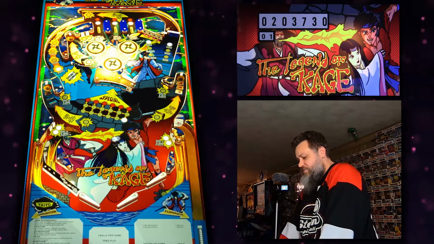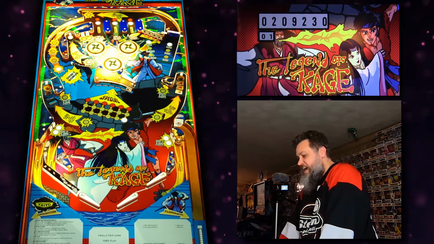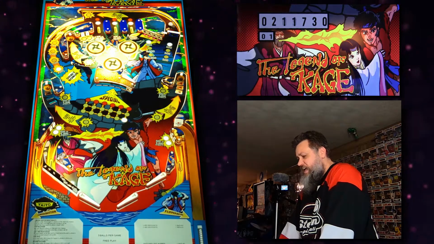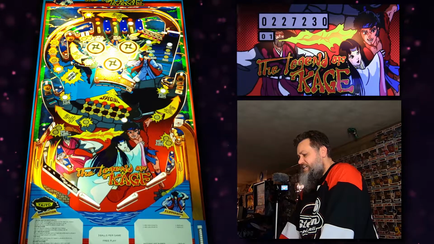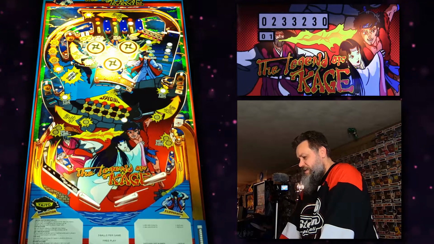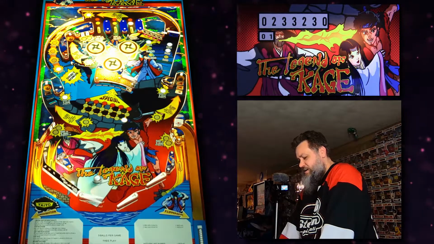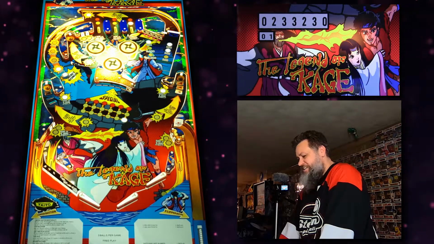Oh, there we go. Almost got it. Usually, targets in the center like that are no good to go for, but it's kind of curved, so it may be an exception to the rule. Should have actually flipped with the other one. Almost got that last one there. Yeah, don't drain the ball under the flipper. You don't want to do that.